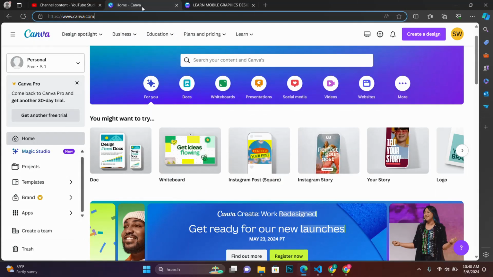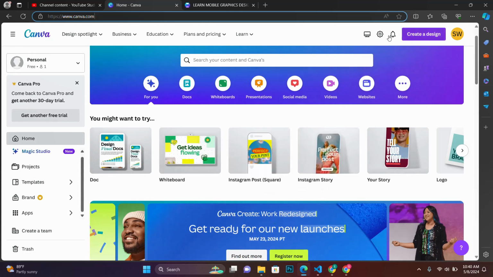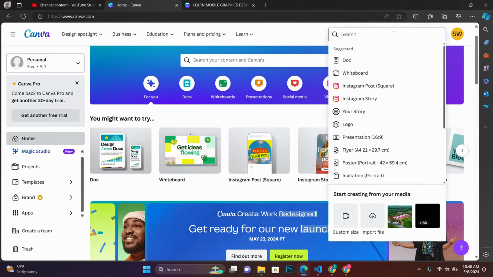Let's start. So first, I'm going to introduce us to how you start your design. When you open the interface of your Canva, it looks somewhat like this. The professional way of starting your design is to look for what you want to create. So here where they say create a design, you click here, and here you can search for what you want to create. Now, the standard for marketing design, if you are designing for social media, is 1080 by 1080 pixels. Now, just to mention, this is a free Canva tool.